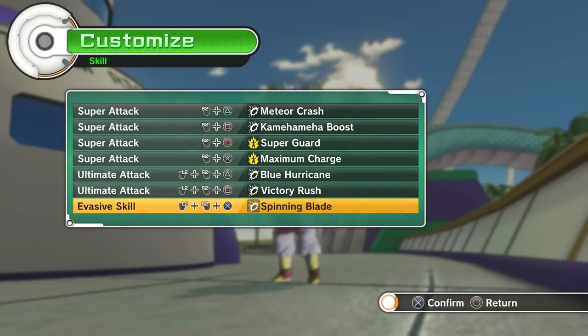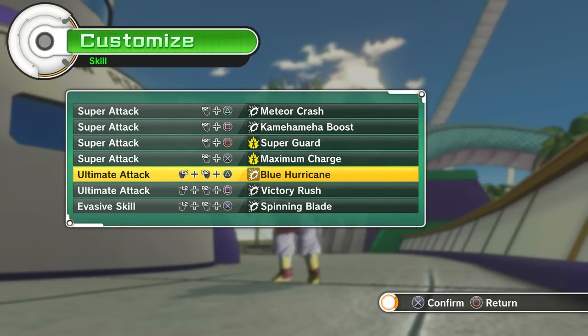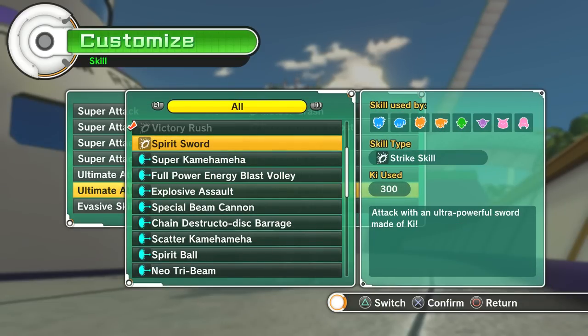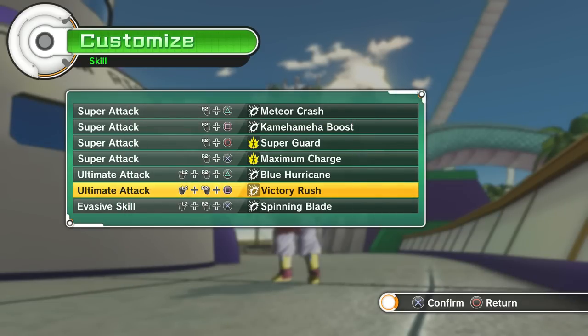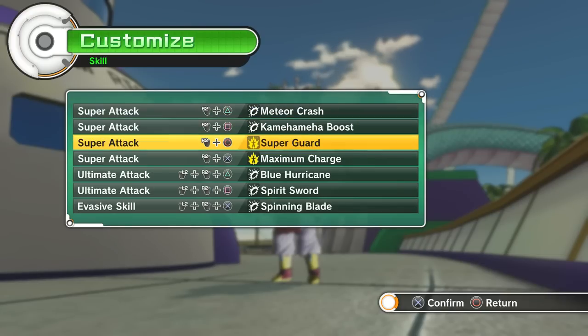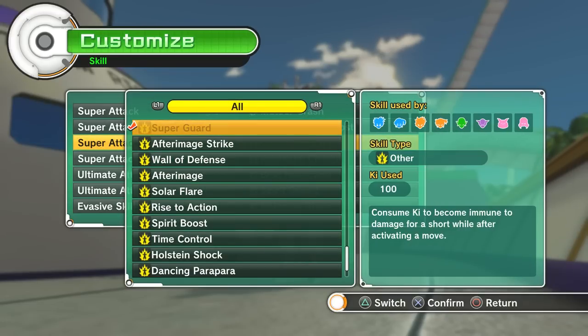I had Victory Rush, and Blue Hurricane is always really nice. Oh, we got the Spirit Sword. Awesome. Do I want to use that one? Yes, I do. I like the Spirit Sword. It's really sweet. Kamehameha Boost, you'll see that in action. My standard Meteor Crush, Crash. One of my favorite moves ever.